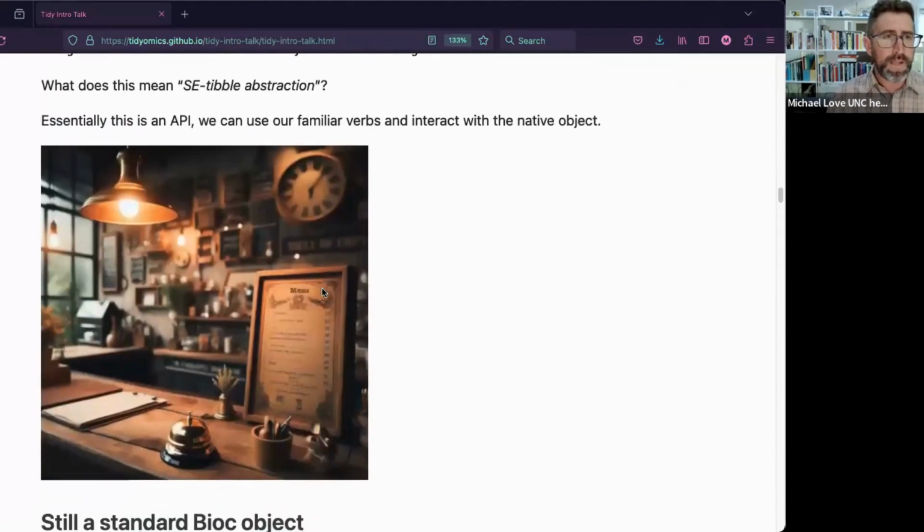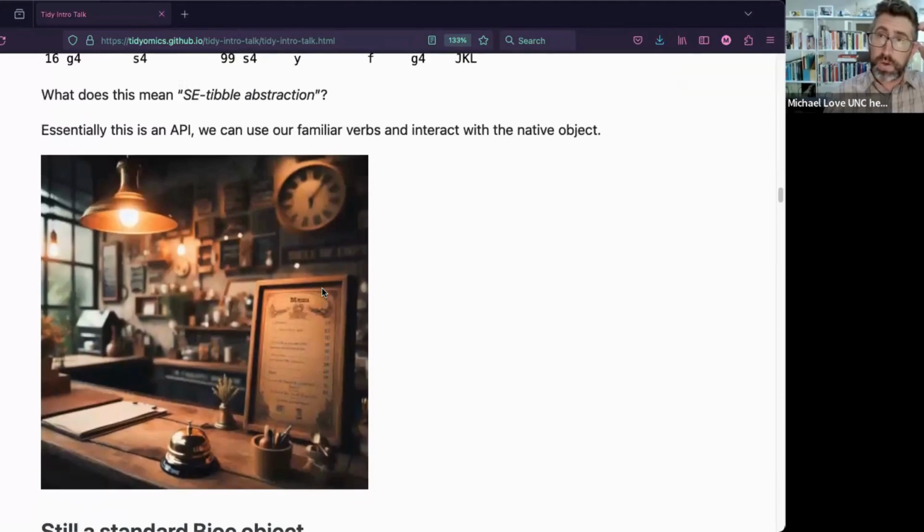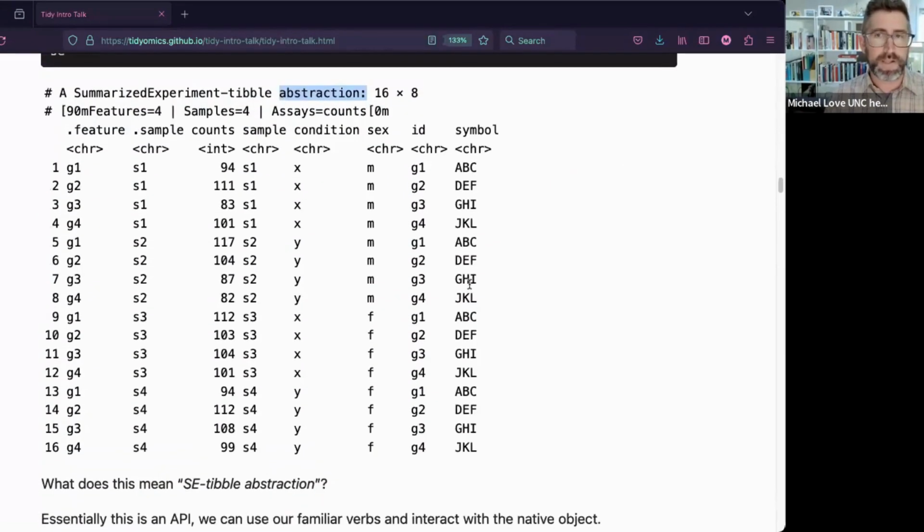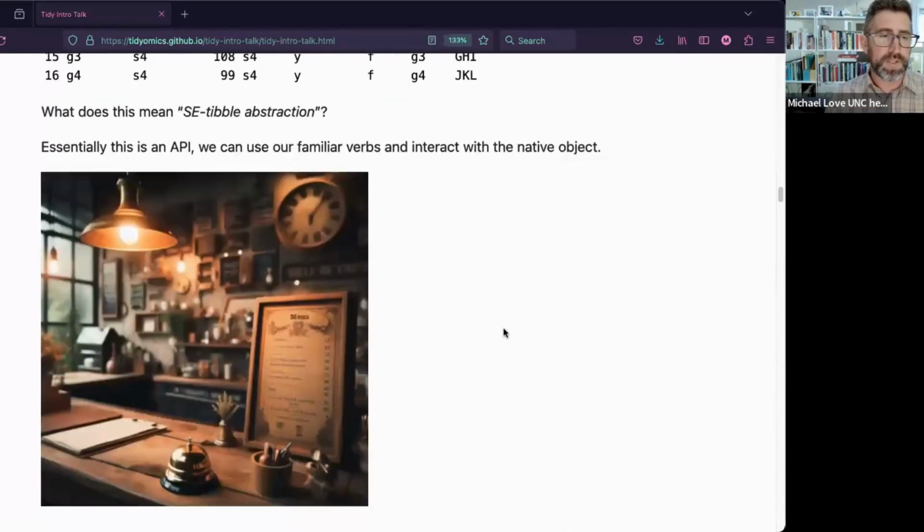And the way I like to describe this is it's like an API. So we're saying this is the type of thing you have that you can play with. And you can use your tidyverse verbs on this. And so that's kind of like the way an API works, where it's like, here's the menu of things you can do, and you order something, ring the bell. We'll do something in the back end, but you don't have to worry about the details. You can use your familiar verbs, and then we'll bring you the dish, which is whatever the result is of you having applied some operation to this data. So let me show you some examples.